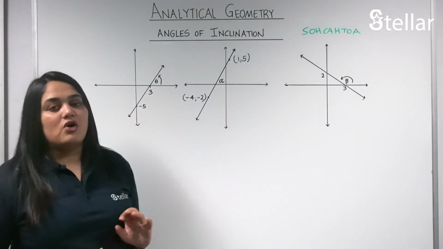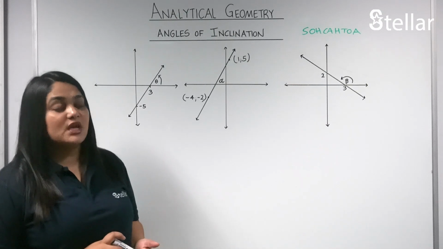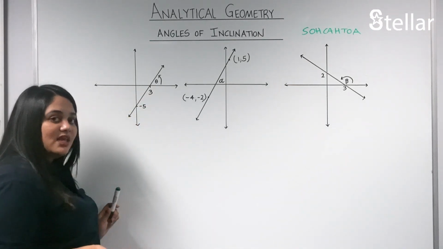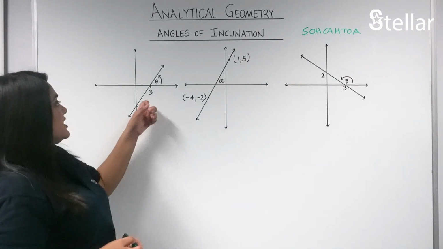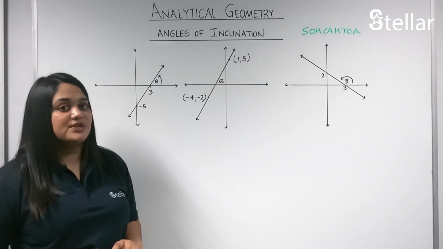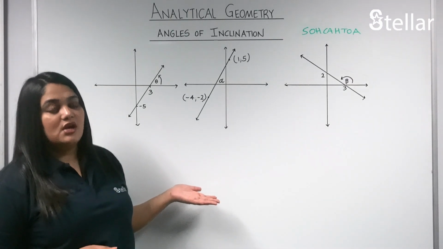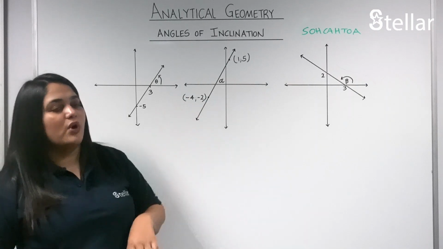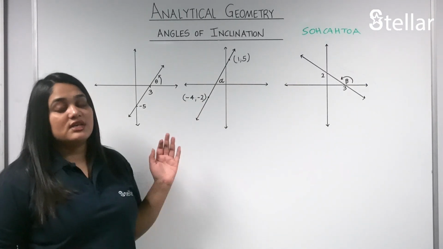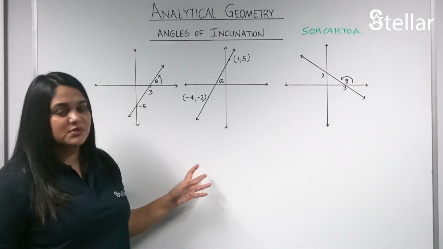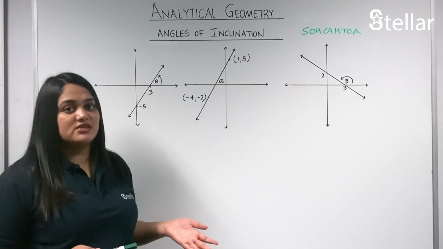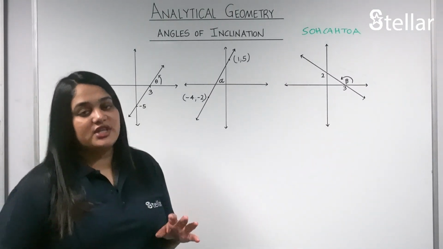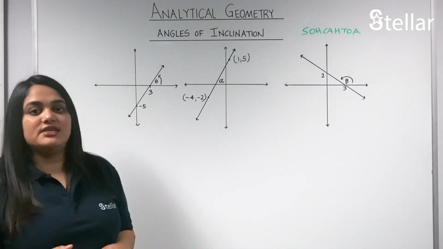So which one of the trigonometric functions would we use in this example? We could use sine, but we'd always need to calculate the hypotenuse. That's the same for cos, so both of them require us calculating a hypotenuse. I wouldn't want to use those, because if I have examples where I have coordinates or only one point, it's going to make it really difficult. So we don't use sine or cos, because they just don't make sense to use here. The only trigonometric function that we use when we work with angles of inclination is tan.